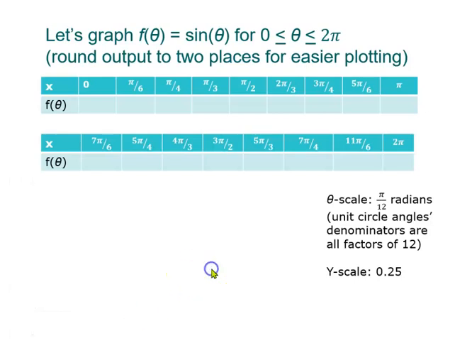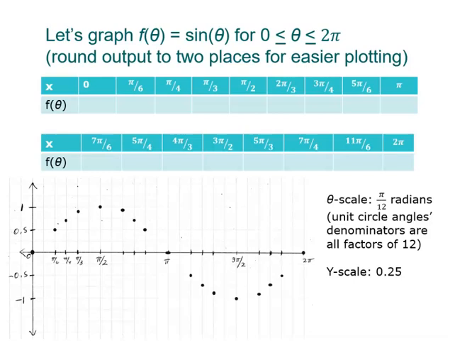So now when you get through with your graph, you should have something that looks like this. You notice the wave pattern that we have here, where this starts at 0 and 0 radians has a value of 0, and then the y coordinates increase, then the y coordinates decrease, they continue to decrease down to 3 pi over 2, and then they increase back up to 2 pi. And notice that if we continued this on, if I went on past 2 pi, the y coordinates would just repeat themselves again, because it would just be another lap around the unit circle.